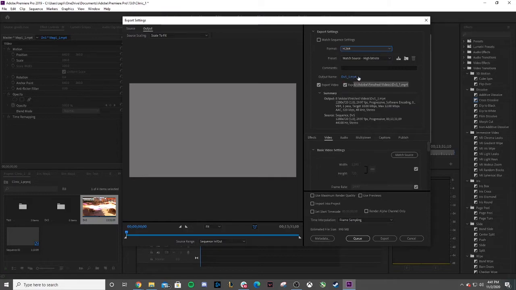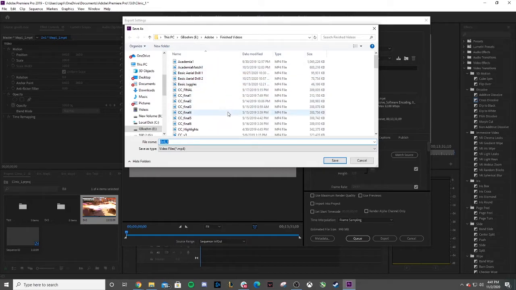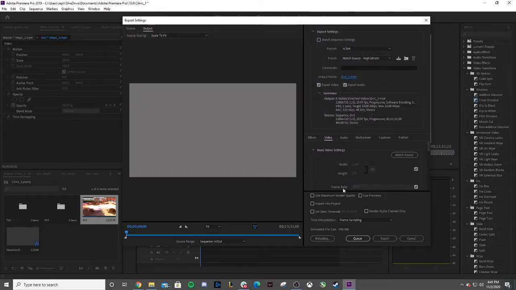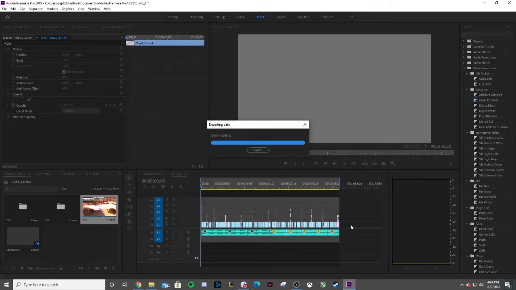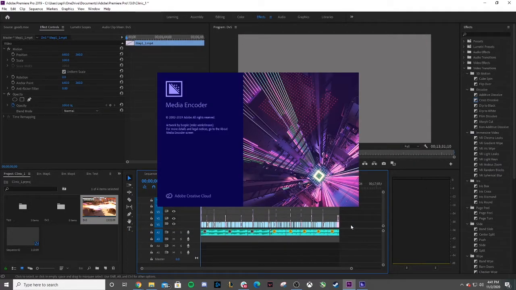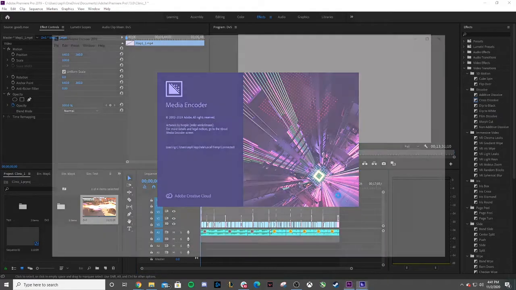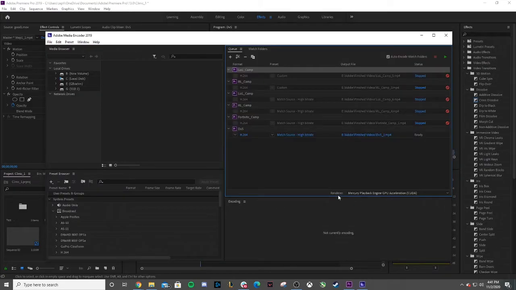Then it's going to ask you where you want to save it to. So if you click on here, you can adjust where your video is actually saving to. Once you're ready, you'll click on Q, and it's going to open up the Adobe Media Encoder. It might be different on other editing platforms, but putting together the video is generally going to be pretty similar. Now that the encoder is opened up, once you see your video queued up here, you can just click the play button, and it'll start exporting your video. And once it's done, you'll be able to find it in this folder here that you have set up.